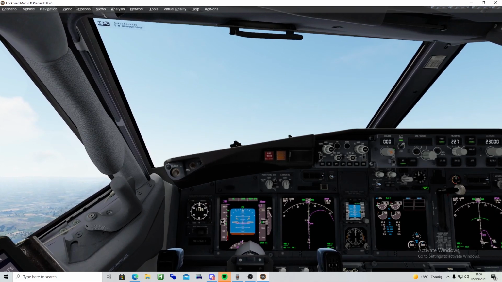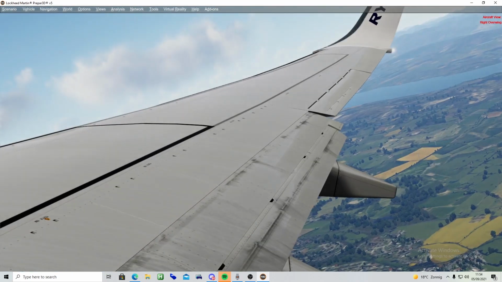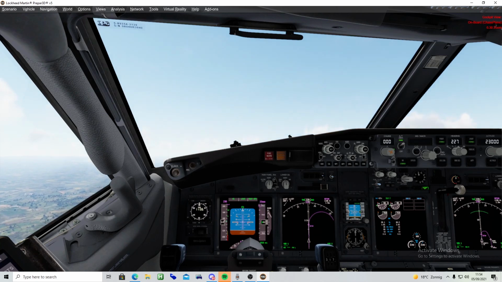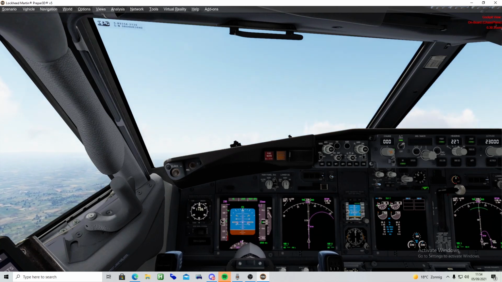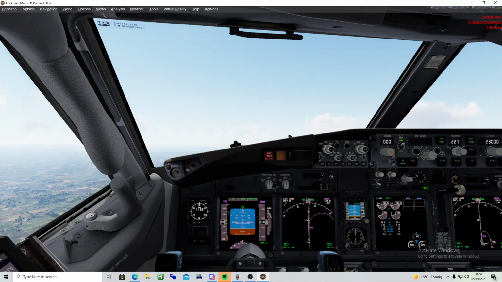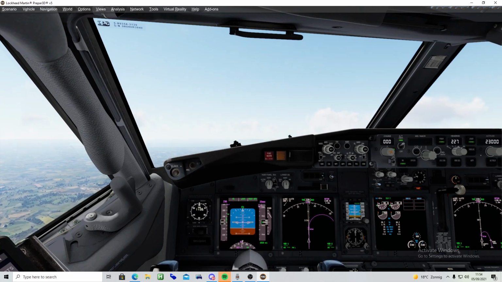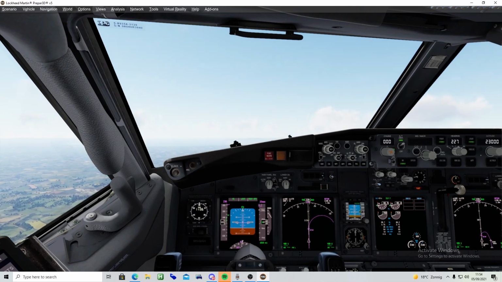Well, I'm climbing a bit too enthusiastic. It's not the right way. I'll just decrease the climb a bit. 10 degrees maximum.